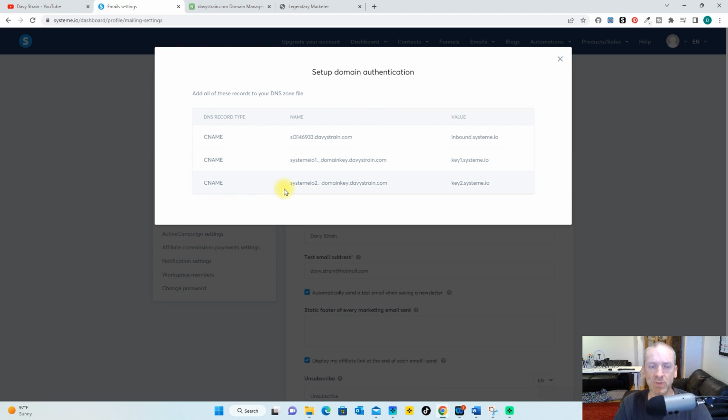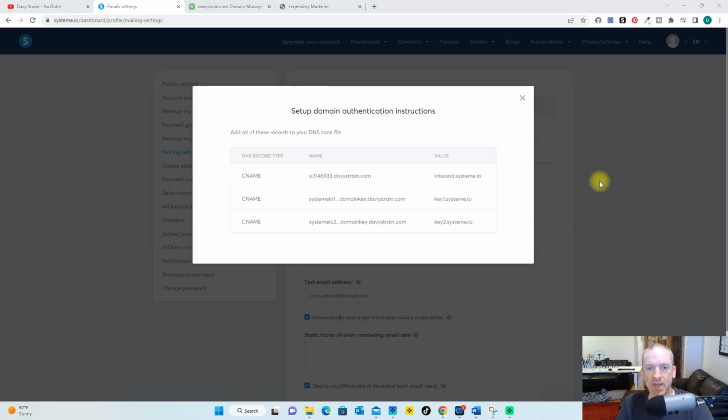Click continue. We will then be presented with these DNS record types called CNAMEs. And we need to insert these into our domain name provider's page in order for our emails to be sent out consistently. So folks, what we need to do then is copy your actual domain name, not including the period. It's everything before the period, or whatever you call the period, the full stop. And for the second part, you copy all of this piece at the end. Okay, so it'll be this one and this one, okay, and all of these.